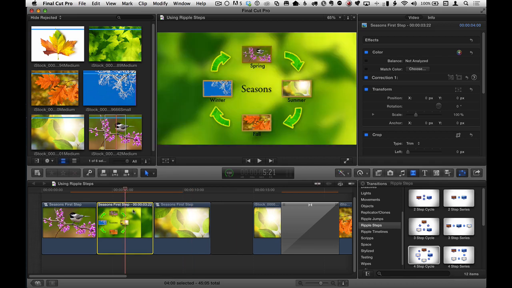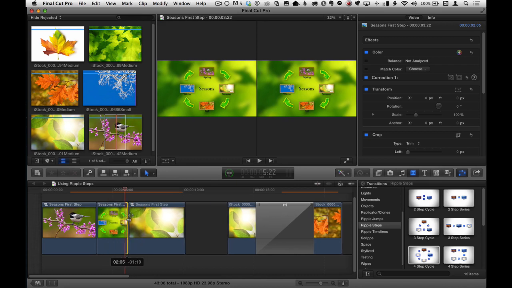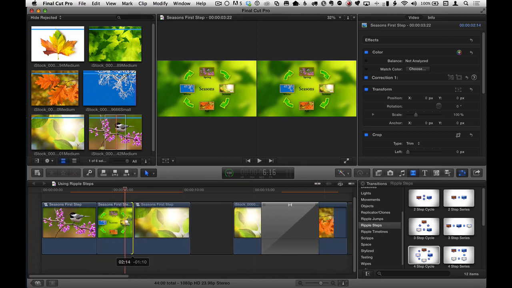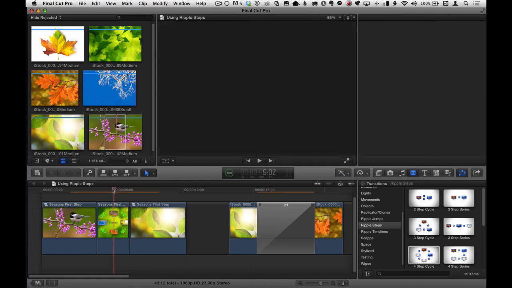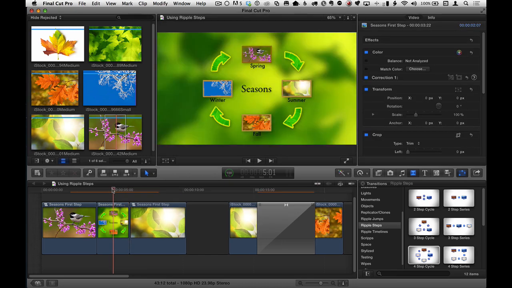And what's great about this is, by default, this little freeze frame, if I press Control D, we can see it's 4 seconds long. I'll press Escape. But we can make this as long or short as we want to decide exactly how long we want to freeze on it to match our voiceover or to give people enough time to take a look at it. You can set it for any duration that you'd like.